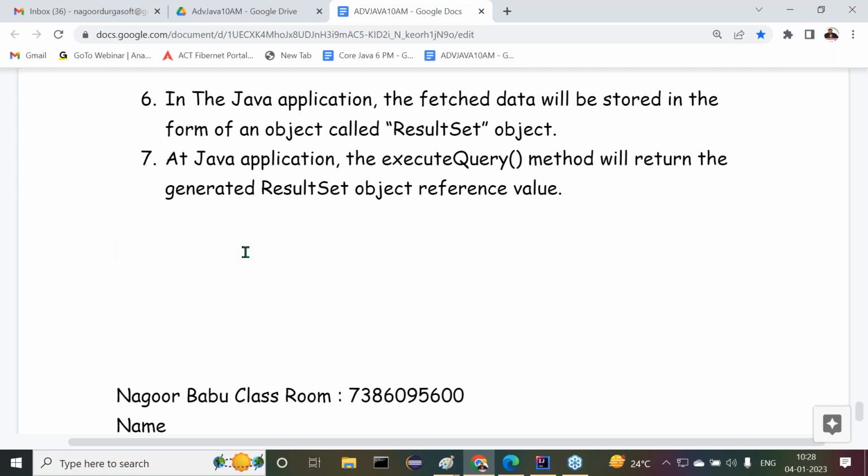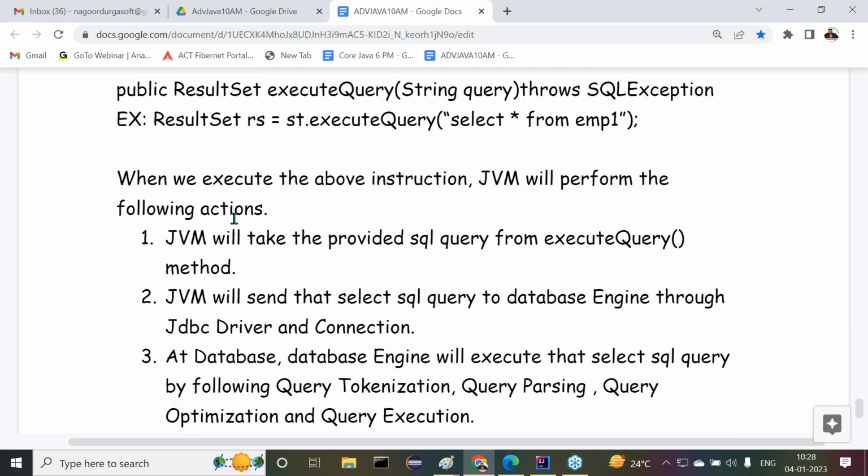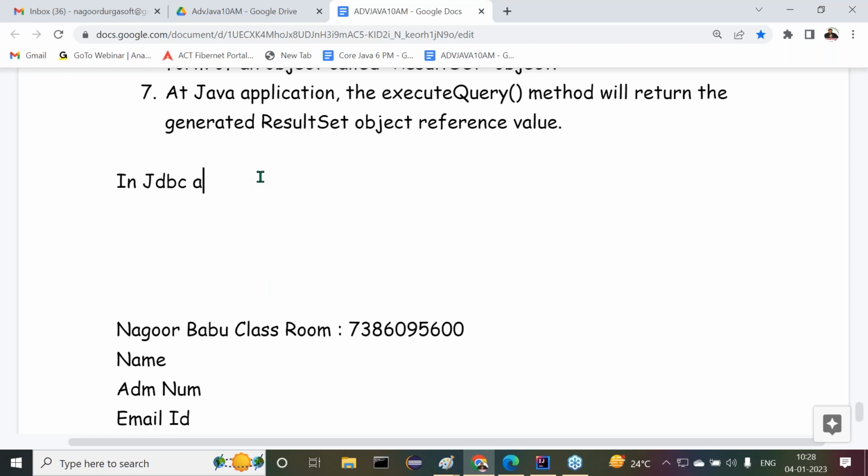Next is another thing, the execute update method. Listen carefully now. Guys, I'm asking one more question to you now. Tell me how many types of SQL queries are available? Two types. Not on the basis of DML or DDL. Leave it. I require the classification on the basis of select and non-select. Select SQL queries, non-select SQL queries. Under select SQL queries, only one SQL query, that is select. Under non-select SQL queries, 6 or 7 are available.